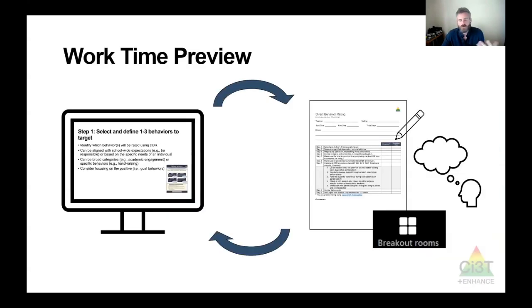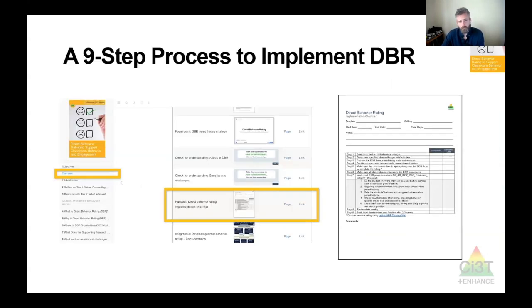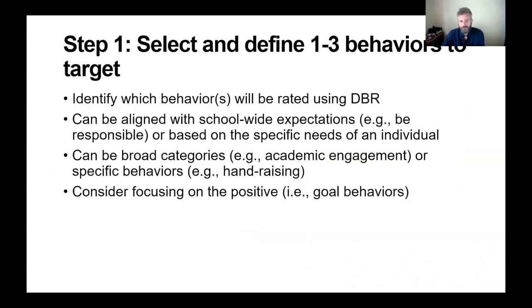So we're going to have, I think, 2 or 3 work times where we're going to pause this presentation as we go through the steps so that you will have an opportunity to actually do some of the planning for those steps. And you'll go to the breakout rooms we were just in and work through one or multiple steps. The implementation checklist that I mentioned that we just kind of looked at how to download, that's going to be the most important handout. So if you can download one thing, that's the one that I would recommend doing. So let's talk about the first step.